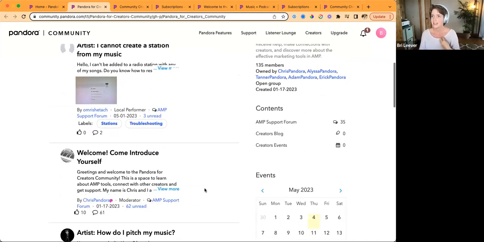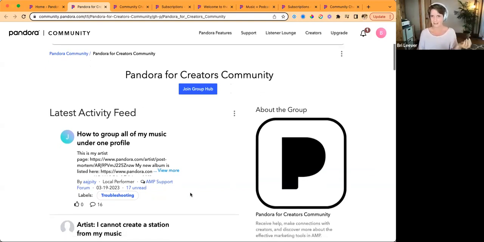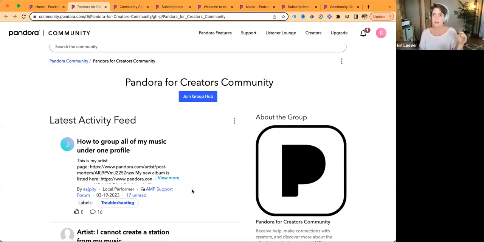I think the next enhanced, meta version of community infusing this space is empowering your creators to create their own micro communities of their followers, because especially in the music industry, where there's fandom, artists by nature create an audience, like they have an audience of people who are listening to them. I think there's a huge opportunity to teach artists how to create a community out of their followers and their audience. So whenever Pandora's ready for that, that would be an incredible way to level up not just this global Pandora community, but to empower your artists to create these small micro communities. It seems like it would create an even healthier ecosystem that uplifts both Pandora and the artists.